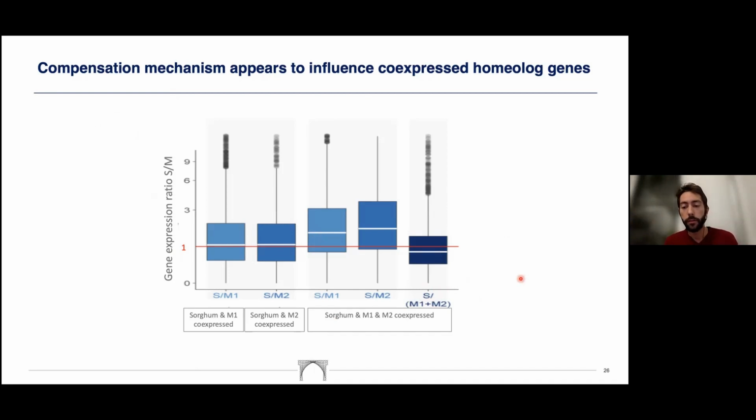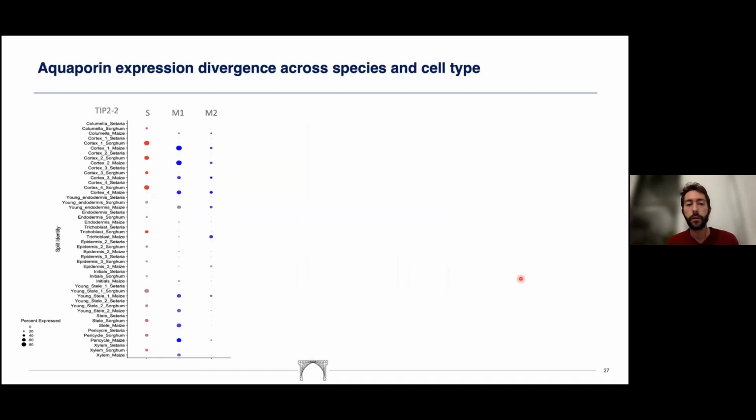Starting from that, we then looked at candidate genes that could be interesting to understand why sorghum is so heat and drought tolerant. Our choice went, for a very obvious reason, to aquaporins, because aquaporins are extensively studied in this species as primary genes for drought resistance. We were very lucky because we found an aquaporin type 2-2 that actually had this MEIS1, MEIS2 pair present in the maize genome.